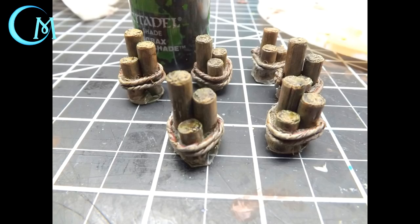For the final wash on the pilings, you have a couple of options: use Citadel Agrax shade or a nutmeg mixed with water to make a thin wash. Completely coat the pilings to give them a more wood-like look. The other rope option is florist wire covered with brown floral tape, wrapped around the posts and secured with hot glue. Then go back over both rope varieties — Baker's twine or the wire-covered option — and do a dry brushing with suede strictly on the rope sections to bring out the details of the grooves.